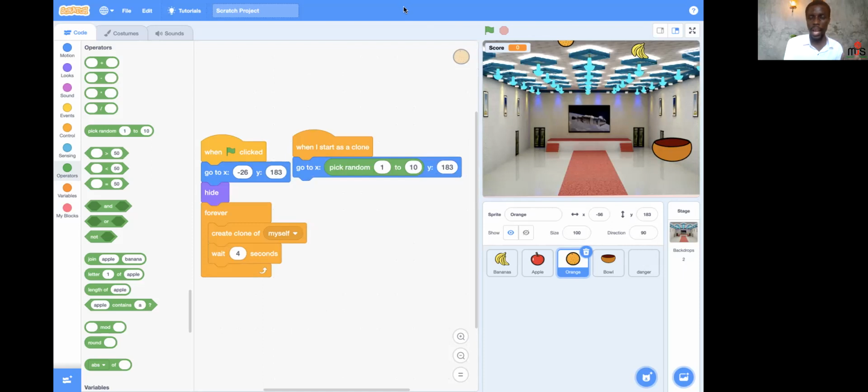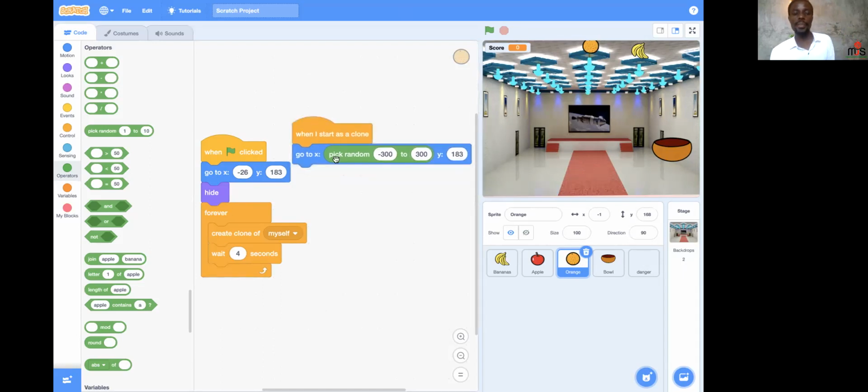I don't tamper with the vertical movement of the sprite. So I will say pick random from maybe negative 300 to 300. Negative here, this minus, means the opposite direction, on the left. It can come from the left, or the 300 means it can come from the right. So the minus just means it is coming from the opposite direction.